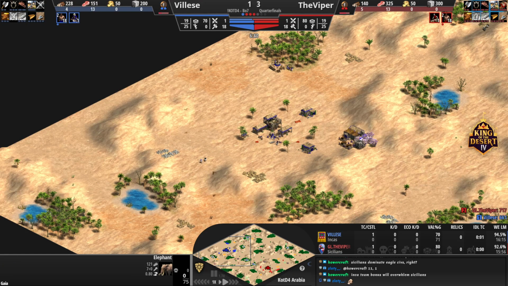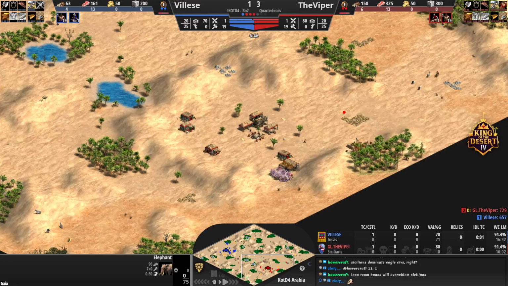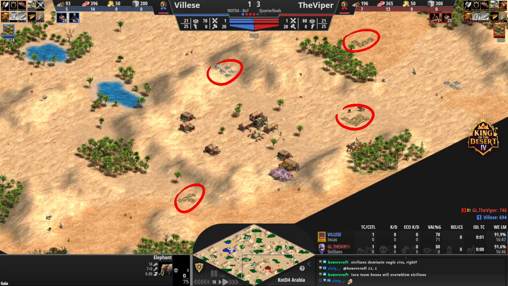Meanwhile, the Viper is going to have the hacks enabled for this one. It's got a main gold on the right-hand side, on the back. It's got a secondary gold on the right-hand side and the other secondary gold on the left-hand side. This one, particularly, is kind of on the back as well. Meanwhile, the main stone is forward, in between the hills, and the secondary stone is on the right-hand side.